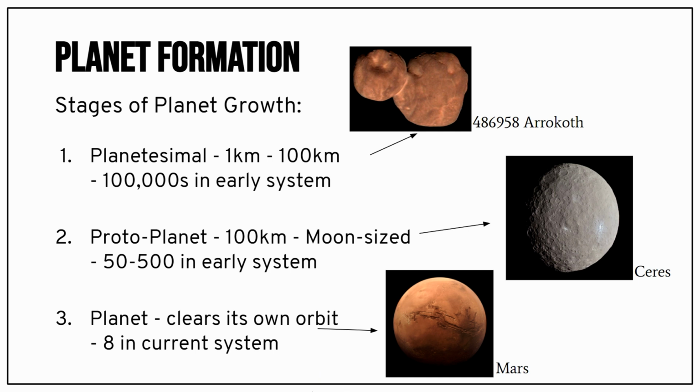So you do need to know what the 8 planets are and what their differences are. I guarantee you will need to know the blue planets. Be aware of them and all of their qualities, what causes them to be blue. That is a test question as well. So make sure you know the 8 planets: Mercury, Venus, Earth, Mars, Jupiter, Saturn, Uranus, and Neptune. Know that Pluto is not a planet because it did not clear its own orbit. And then know what a planetesimal is.